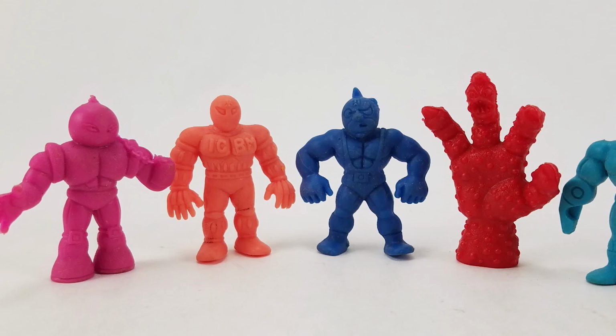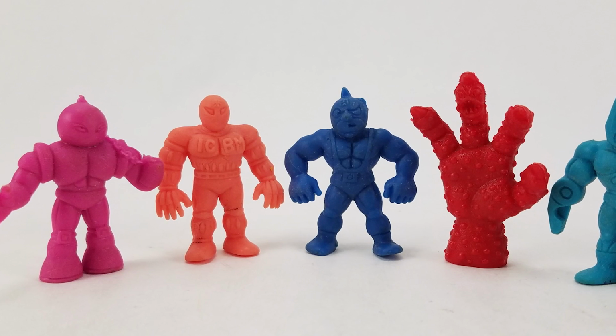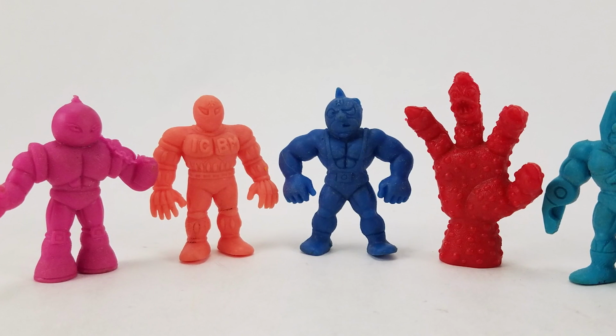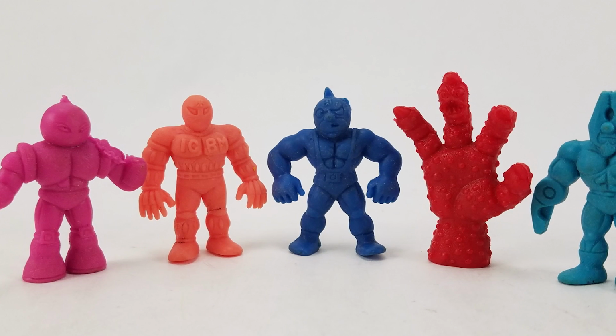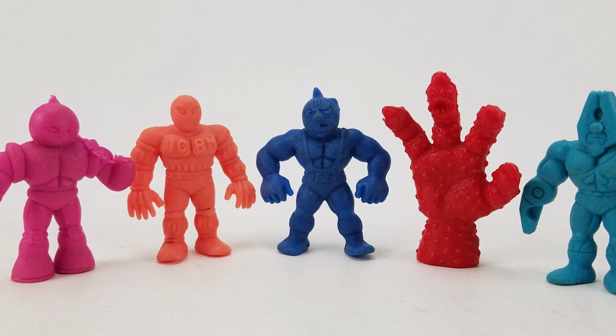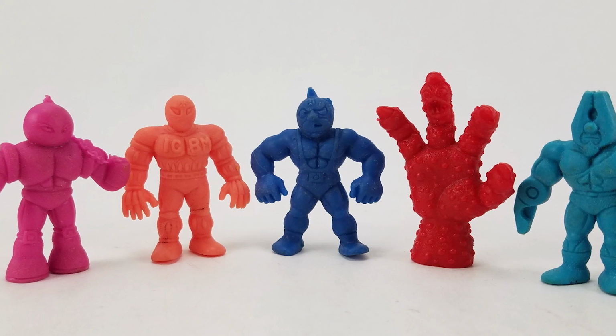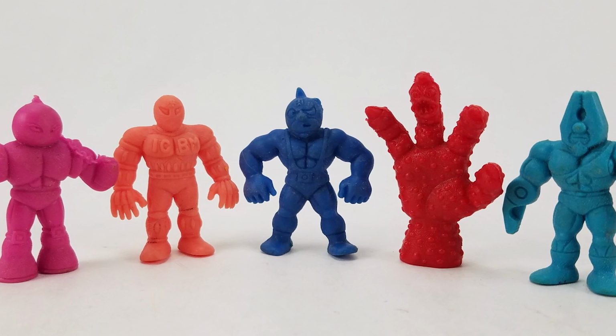After the initial 230 plus figures in the first wave, Mattel started reusing molds, cycling in different colors. And you know, when the repaints start hitting the line, it's just about time to check out. And it was. The multicolored plastic gave the line a brief boost of recollectability, as the original figures were offered in a total of 9 different colors, but that proved to be too much for the average collector without a second wave of new designs to bolster the ranks. By 1988, M.U.S.C.L.E's time on the shelves had already ended.